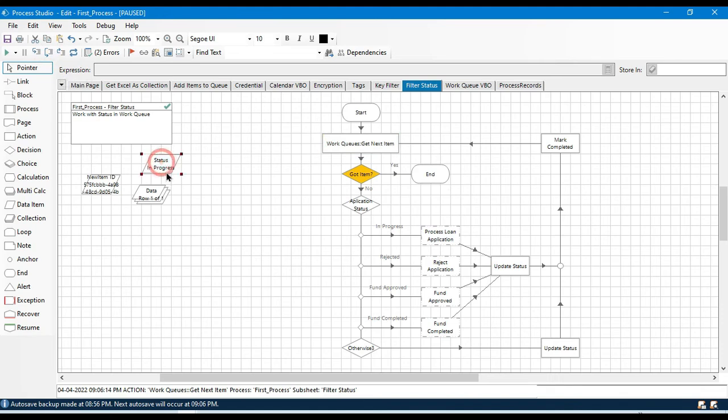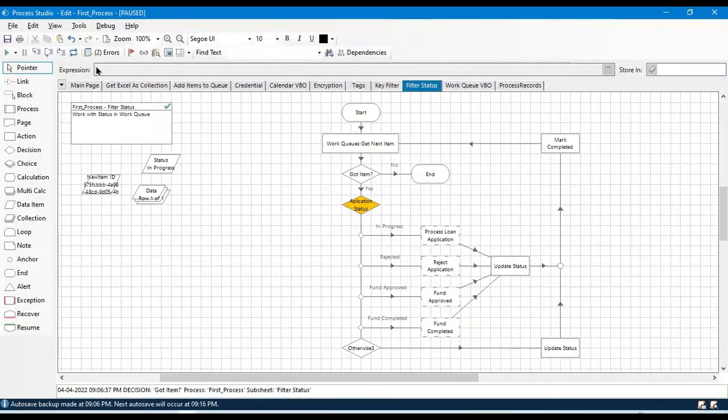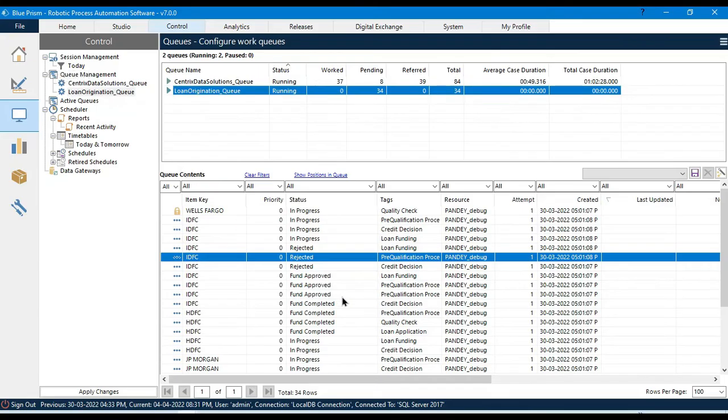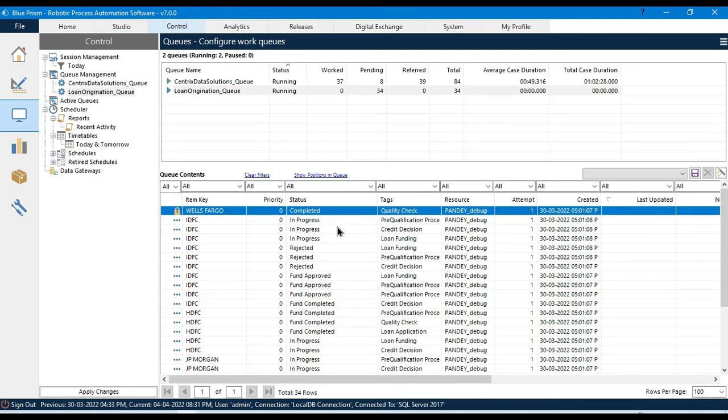Now the first time we have a status that is in progress, and we have the item. Okay, so the problem is here we have the yes option. So just do one thing, right click, switch here. Now get next item ID, yes. So we are on the same item ID that is still locked. You can see here this item is still locked, and we have a status of in progress. Now it will check here, is it in progress? Yes. So it will complete this step and then update the status as completed. So now you can see currently we have in progress, and now we have a status of completed. So it will just override that status. It will not have the option to append it. Now here it will just mark this item as completed.